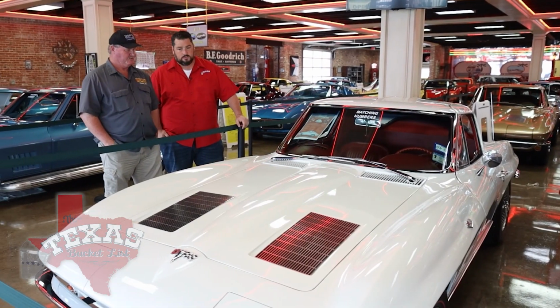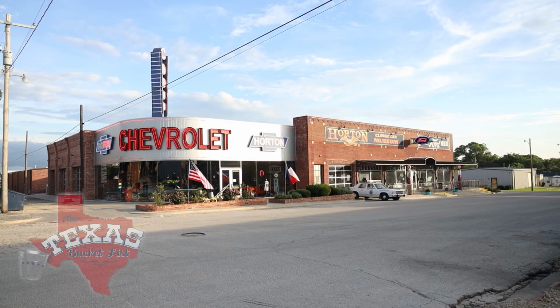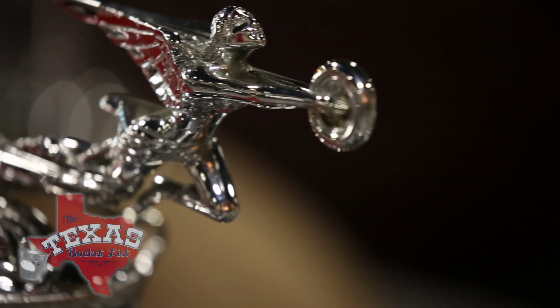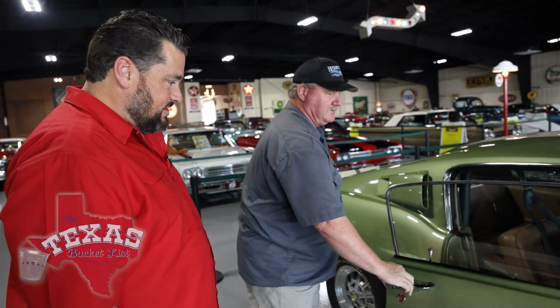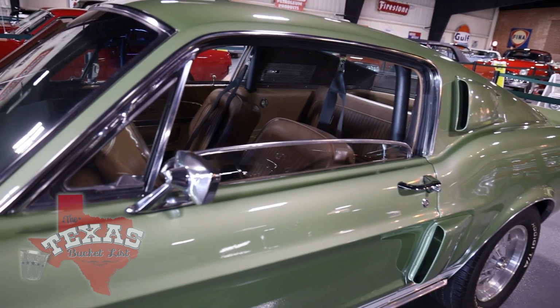Now, Billy Dean used to work in the oil fields, but when the museum opened in 2013, he floored it on over to the fine collection to help care for the classics. Well, it's been a dream job for me, and I'll tell you, the very first time that I came in here and saw this, I was just blown away, and I fell in love with it then. So this here is a pretty special little car. It's immaculate. How is it so immaculate? You know, it's just been well kept, and we baby a lot of these.